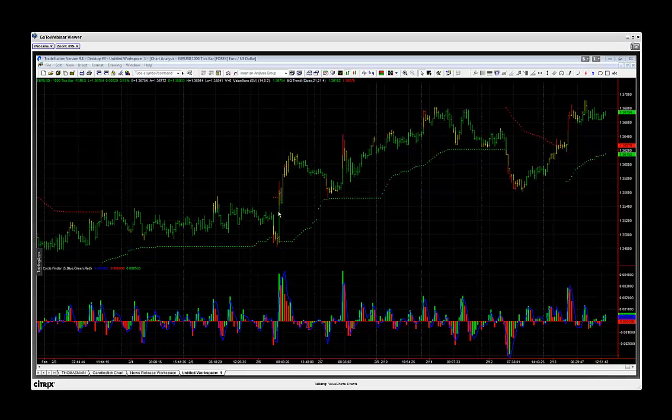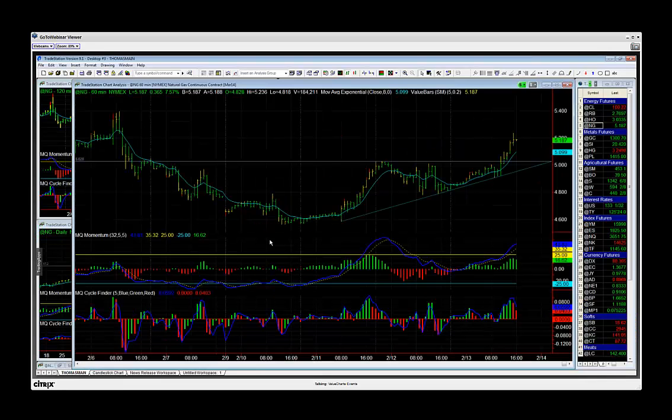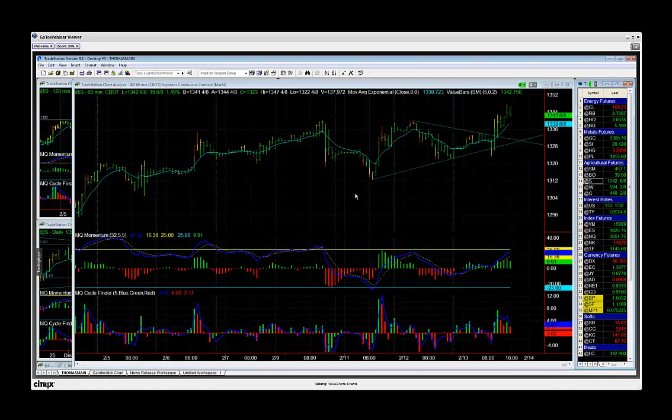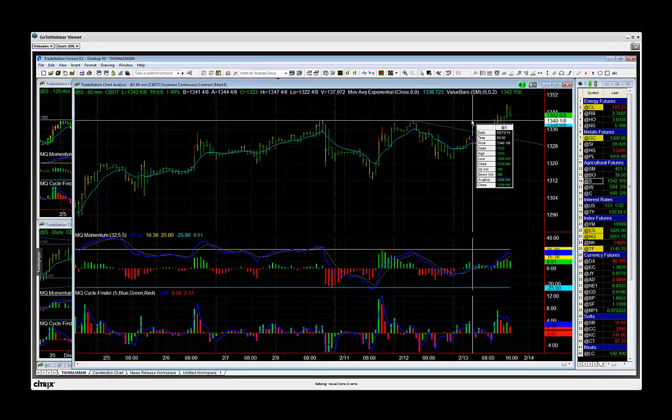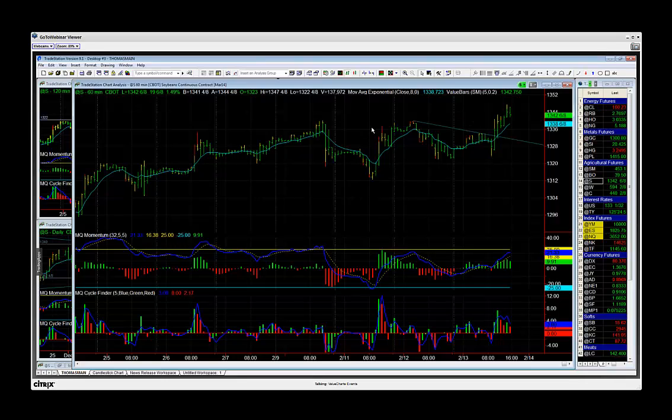Can I show you another example of a divergence with the NQ momentum indicator? Sure. Let's look at a market that's had a divergence recently. Soybeans had a nice bullish divergence this morning on your 60s. By the way, for those of you in the trading room, you see where soybeans closed, don't you? Above the 40 level, which is good. It means we should get continuation to the upside tomorrow.